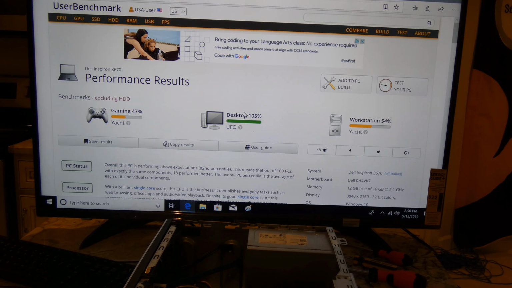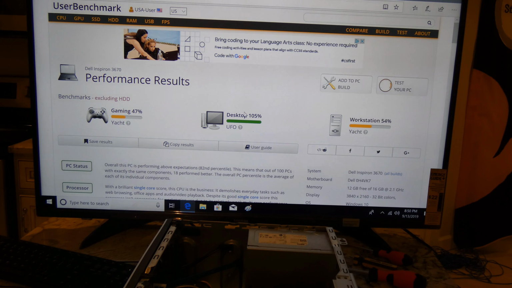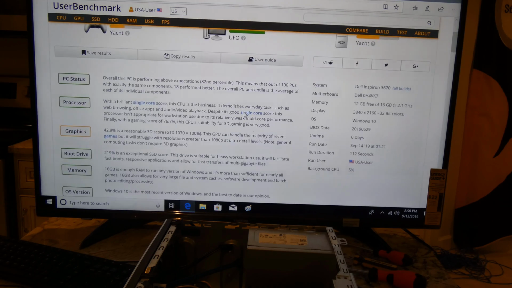A workstation, it's just barely getting to the point where this would be decent for a CAD computer, as well as for doing video editing, maybe in whatever people do in Photoshop that requires a lot of power. So not too bad. I would actually be somewhat happy with this computer if I was working in an office. Now let's go down a little bit.